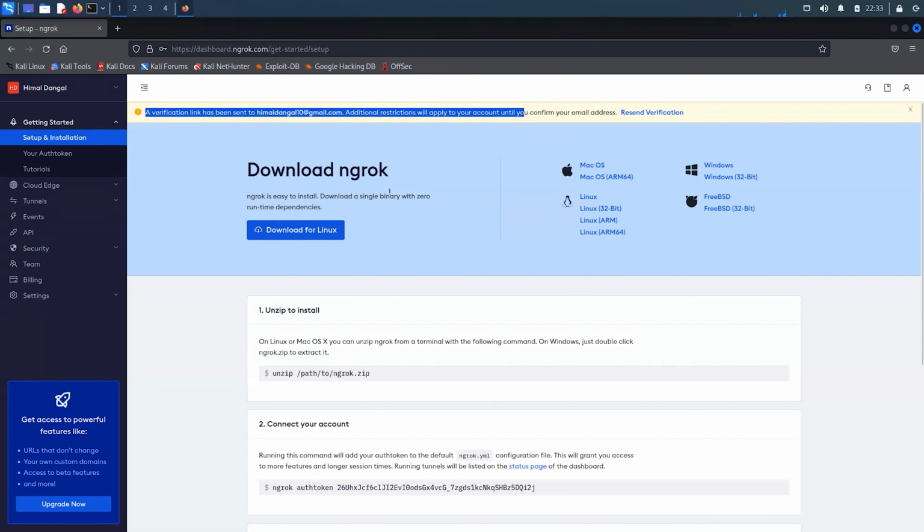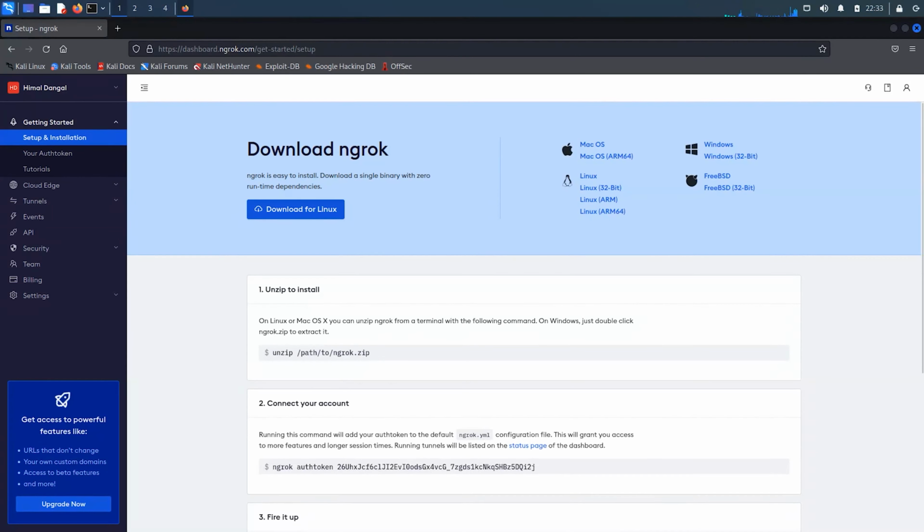First of all, verify your email address. You can see all of the instructions needed here. Ngrok is available for all the operating systems. To download it you can use get command, or just simply click on download.